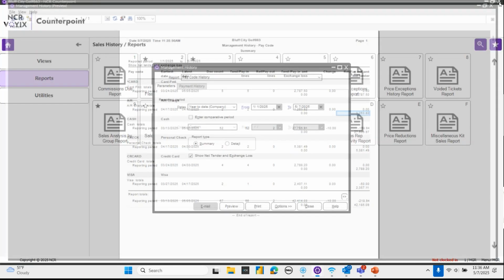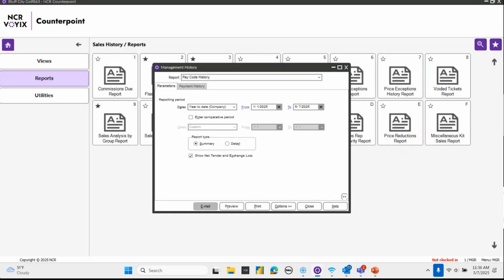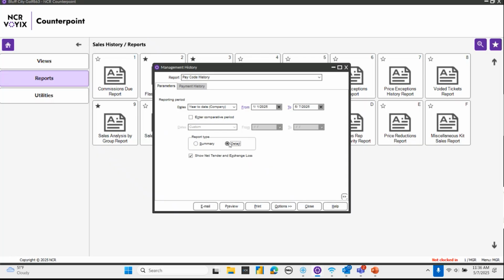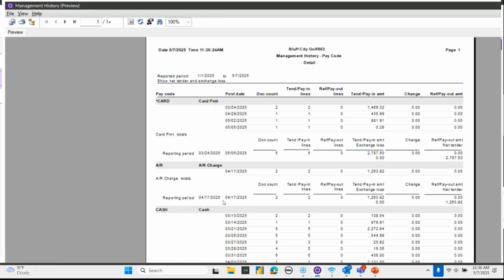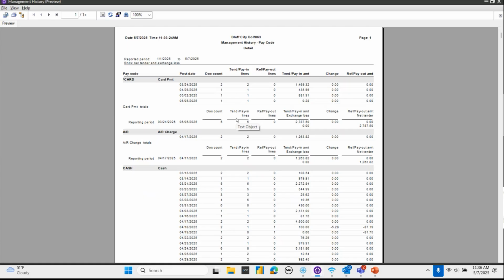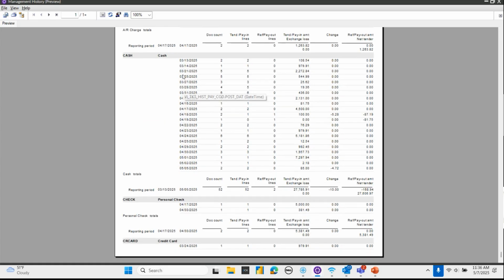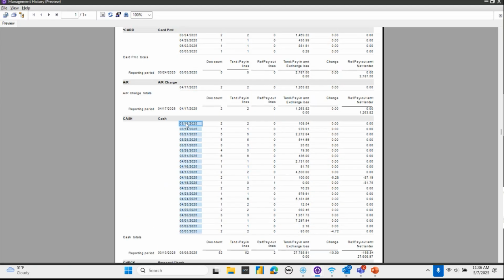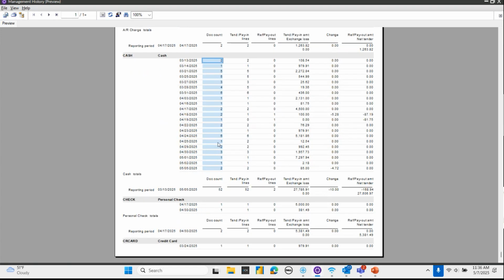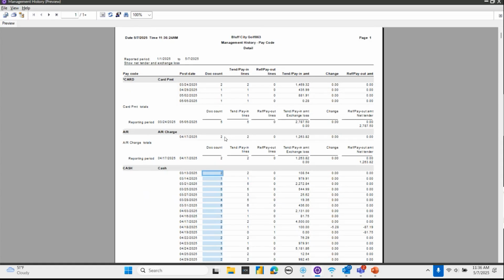Now the detailed version will show you posting level, document counts, and amounts. So it doesn't say on this day it was at this amount and on that day it was at that. It's when you posted, so that's the detail. I don't post daily. You might post daily, so you might see consecutive days in your cash. I skip around a lot because I don't post every day. But when I posted on the 13th, there were 2 documents that were paid with cash. And that's what this means. So it's not quite what items were bought with Visa, but you can see how much money you collected for each tender.